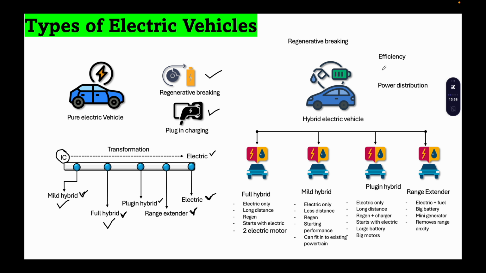So coming to the electric vehicles, or hybrid electric vehicles, why are these giving more range? The main thing is the efficiency. These are more efficient than the combustion engine. Along with that, the power distribution is proper here. You do not have a central engine that provides the power. You can distribute the power into different motors. Maybe you will have 4 motors, and you will have more control.